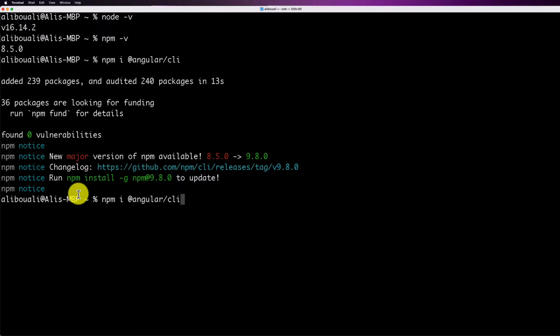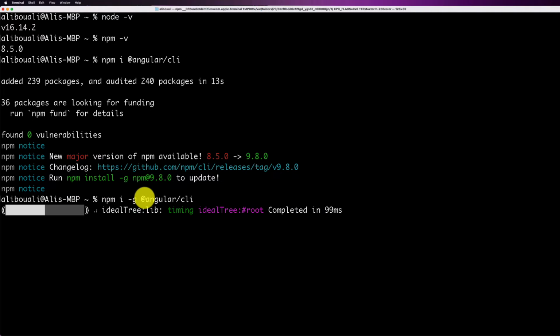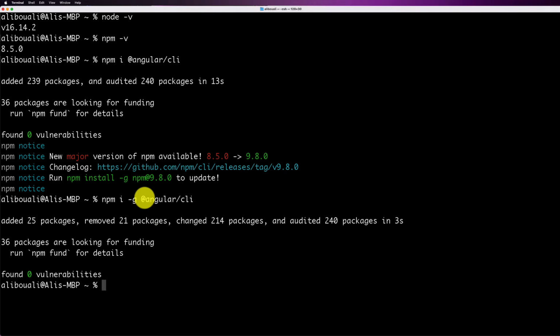But if I want to install this Angular CLI version 16, or the latest version, globally for my whole system, all I need to do is to add an argument, which is -g. So if I do npm install -g, where -g means globally, and then @angular/cli, then the Angular CLI with the latest version will be available for the whole system. For the people that will install Angular for the first time, you will have a different output, but for me, it's just an update because I just moved from one version to another.